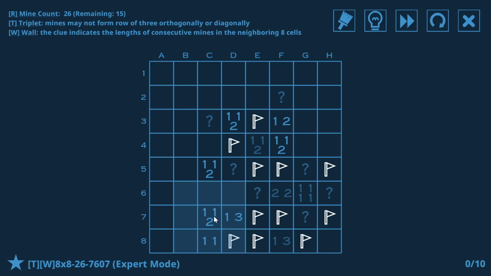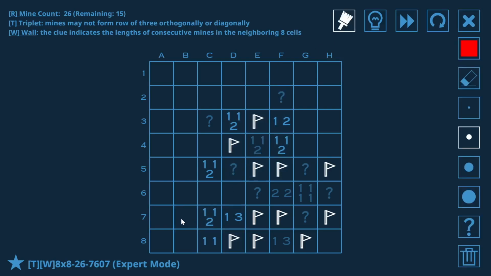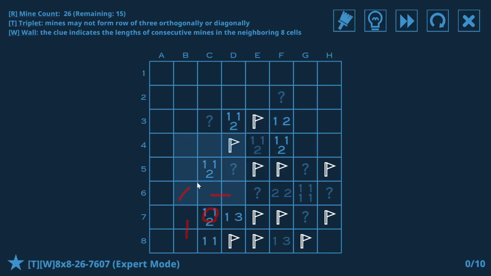It will fill out the next one, but it could be that this was a mine and this was a mine, which would allow something like this. Oh, but we know that this can't be empty, because if it was empty, this would be a 1, but we know this would also be a 1, and therefore this would be made of 1, 1, and 1. But that's not possible, so this has to be a mine.